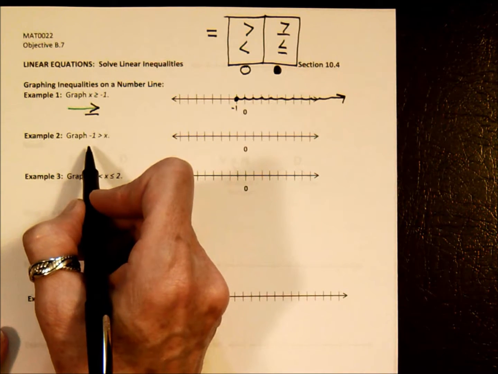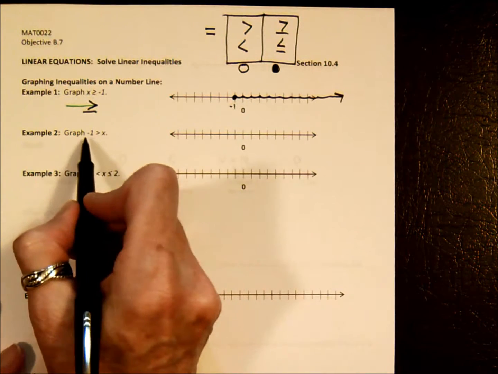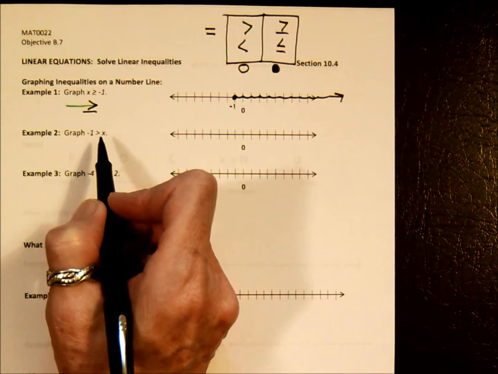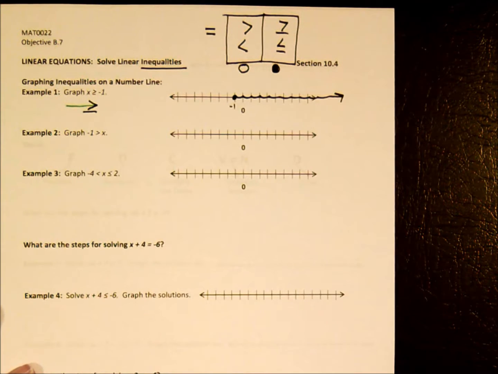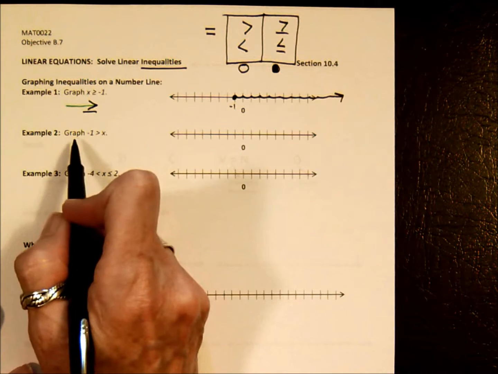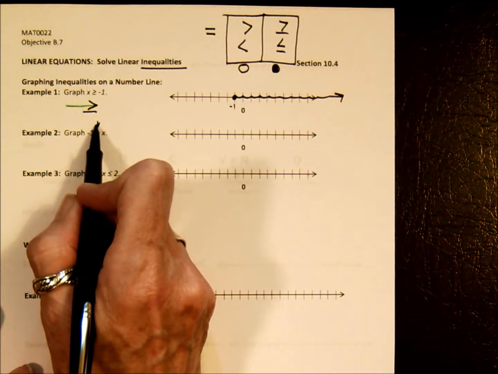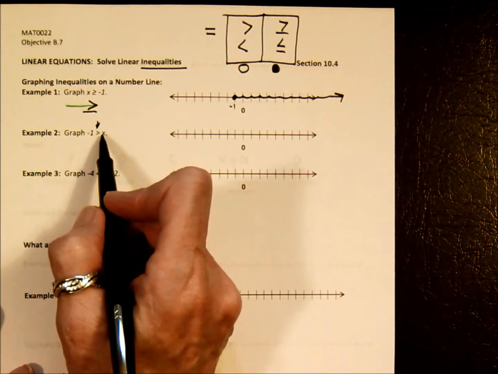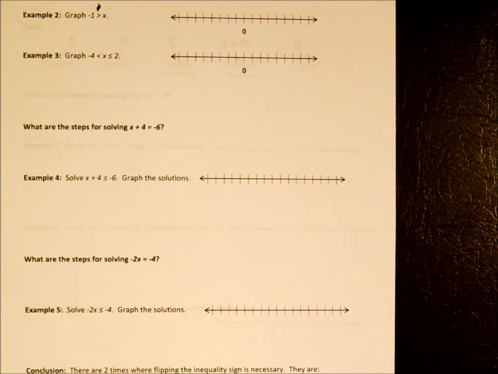Let's look at the next one. It's similar but actually very different. It says -1 is greater than x. One of the things we have to learn about inequalities is that when you are solving them, before you graph them, it matters which side of the equality or inequality symbol the variable comes on. So we're going to drop down to the bottom of your notes for just a second and then we'll come back up.